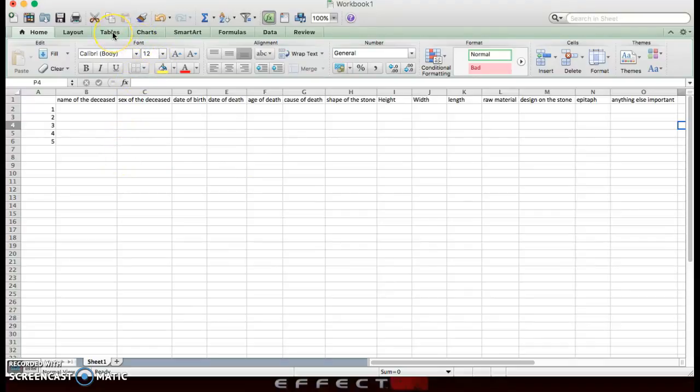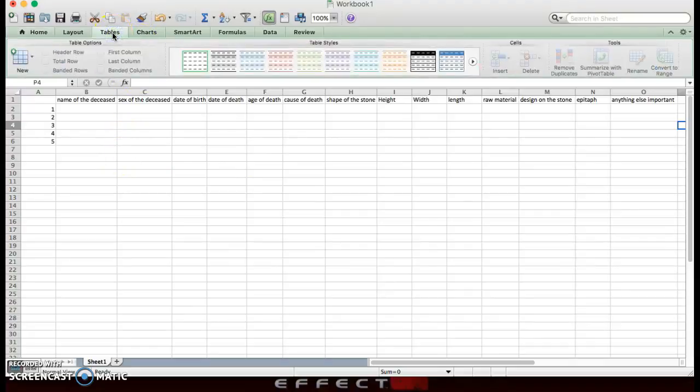If you ever need a table or a chart, you would just come up here and highlight, let's say you wanted to compare age of death and the height of the stones.